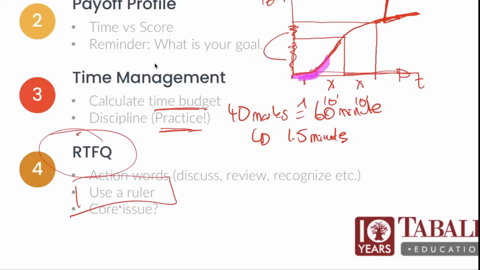So practice my suggestion: use a ruler, use your index finger, and scan it word for word. There is no time limit placed on you in reading the required. For me, the required is the most important piece of reading in a question. Read it twice if you must, right? Take your time. As I said, if you stuff this up, it doesn't matter how much time you spend studying. It really, really is a shame. And I see it so often.